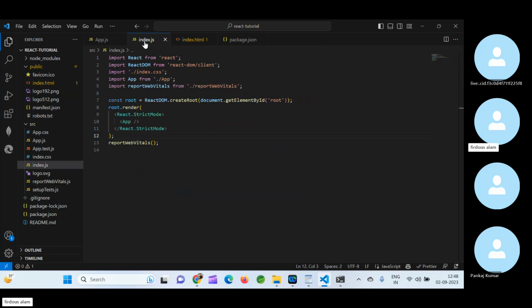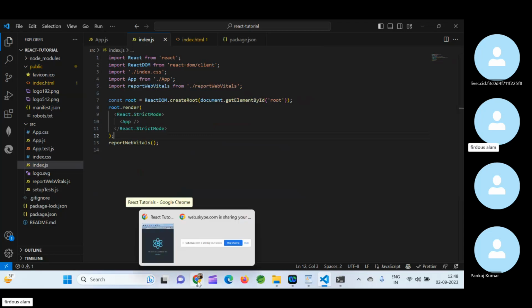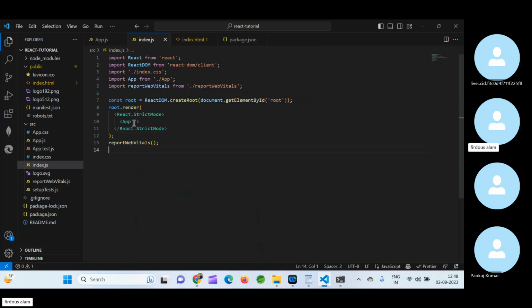So for this example, the example they have provided, what they have used is this app component. So whenever the page gets loaded, it reads this JS file and sees what it has. And everything which we write here will be global, or will be by default. If you want any CSS, it gives us this index.css file.